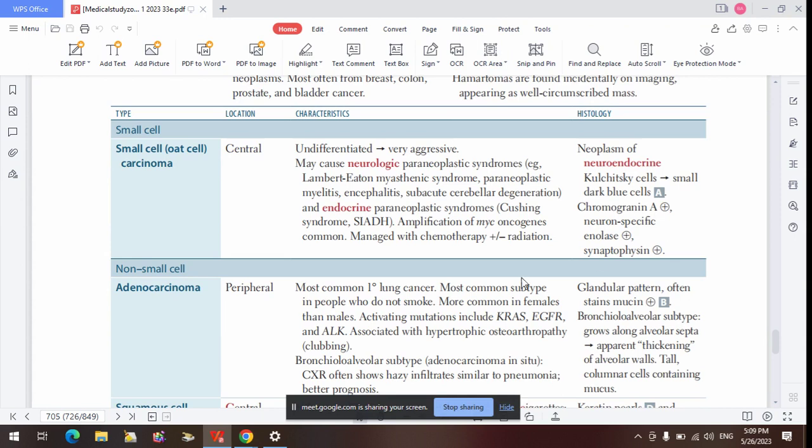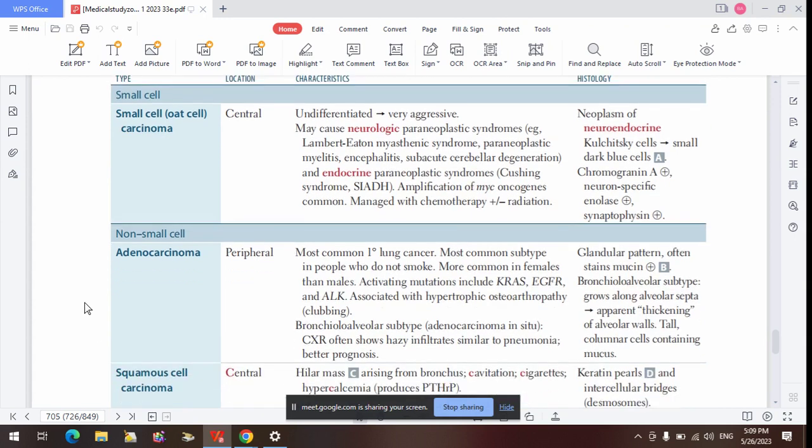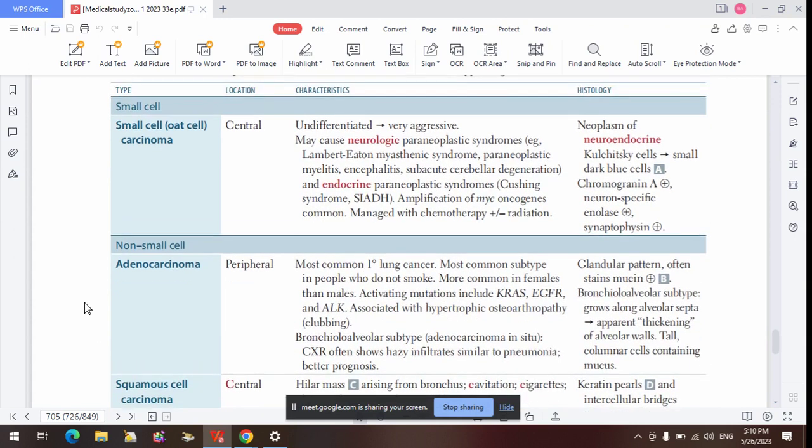Desmosomes are like adhesion molecules, and they are surrounded by the tonofilaments. So part of what you see on the electron microscope includes desmosomes and tonofilaments. They help us hold those intermediate filaments together. What are the intermediate filaments particularly? The cytokeratin, which is present in mesothelioma. If you connect it like that, you will not forget. Your desmosome and your tonofilament help to hold your cytokeratin together.